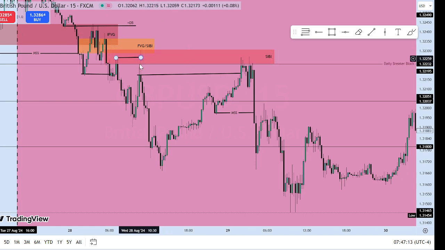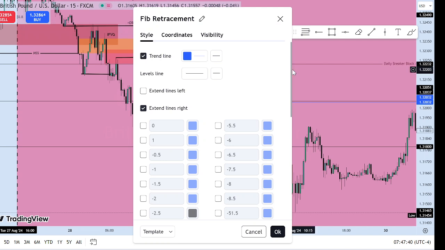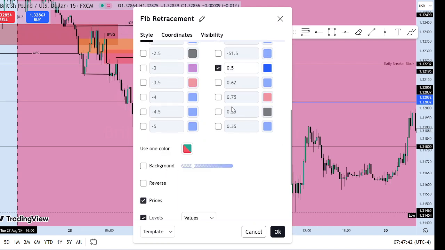You can see the wick. Half of the wick is also a major resistance and support level. So to measure the wick, you use your Fibonacci. Your Fib retracement is what you use in measuring your different levels. You have the 75% level, 25% level. Let me show you. We have 25% level, 75% level, we have 50% level, and 35% level.